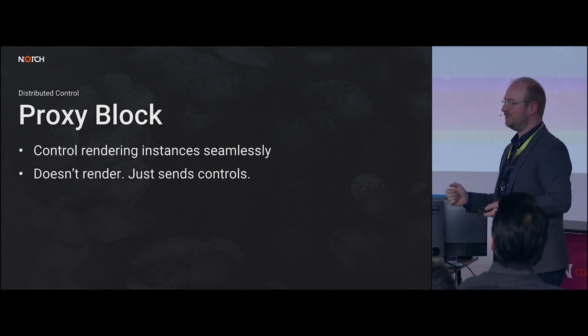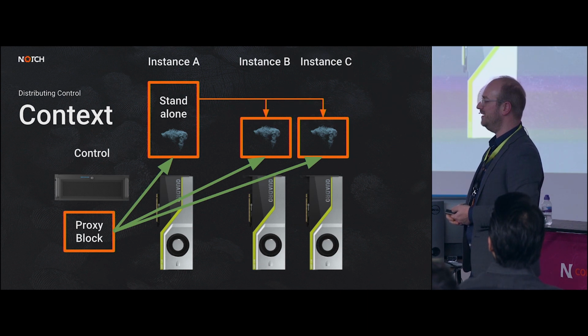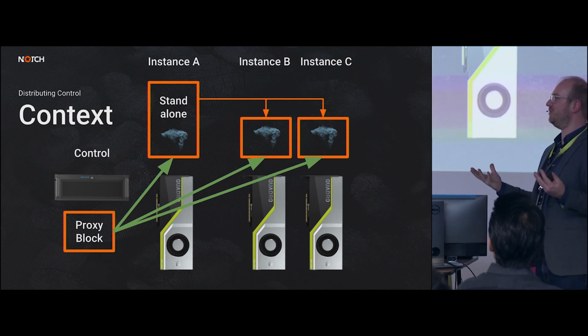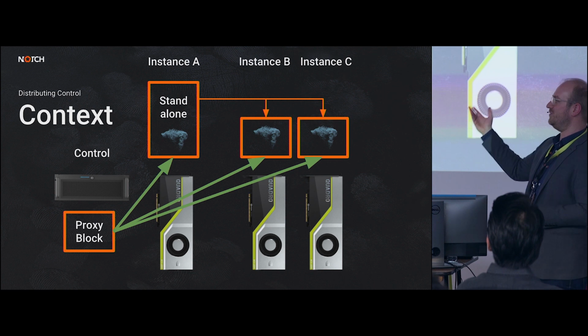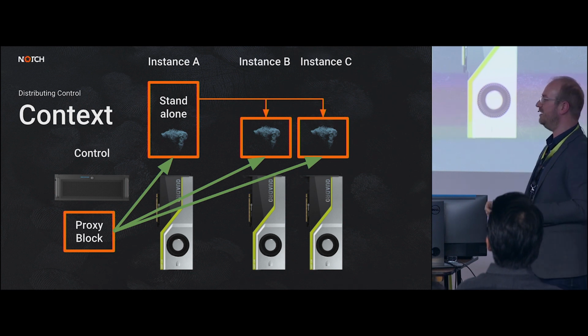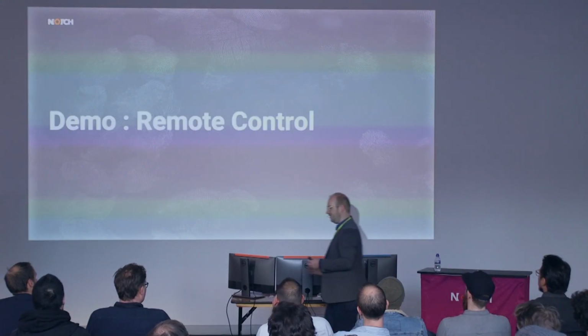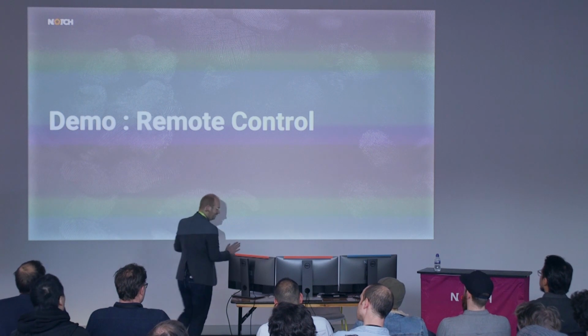So it's a proxy block because obviously it's a proxy for doing real rendering. So in this context, you might have your media server running the proxy blocks, and you might have standalones running on other machines, running the simulation, the particle simulation, and pushing it out to the other machines there. Right, let me give you a quick demo of this. Hopefully this demo goes a little bit more smoothly.